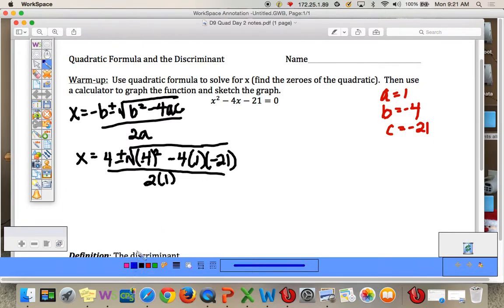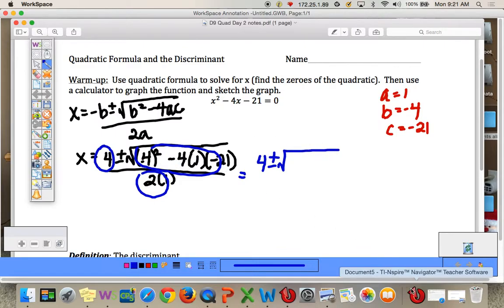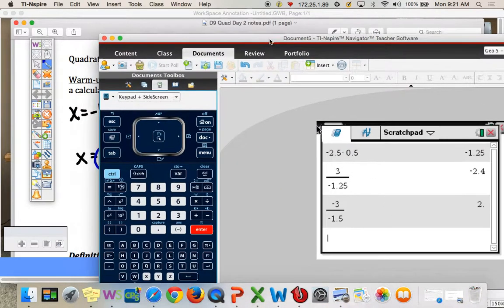Okay, so there's the first step. Plug in for a, b, and c into your quadratic formula. And then yesterday we talked about solving in 3 chunks, or we call them the 3 musketeers. So here are the 3 chunks that I want to see. We have this chunk, and this chunk. And so we have 4 plus or minus the square root. And if you type this in your calculator with the parentheses, it should give you the answer.